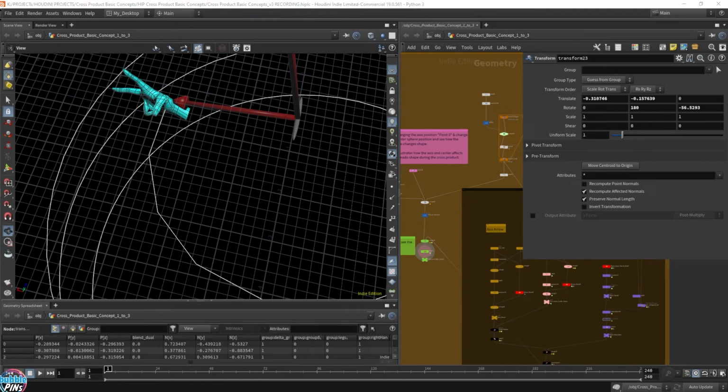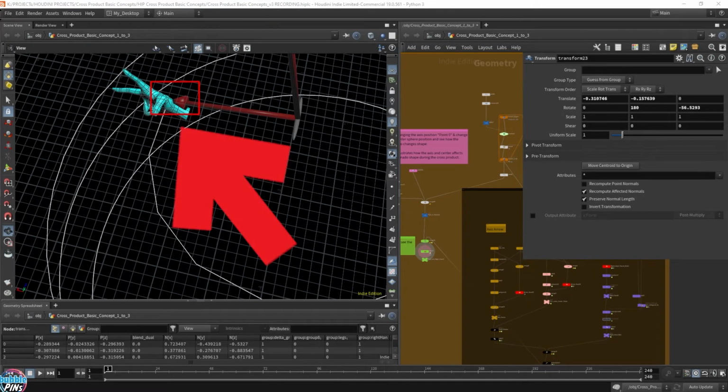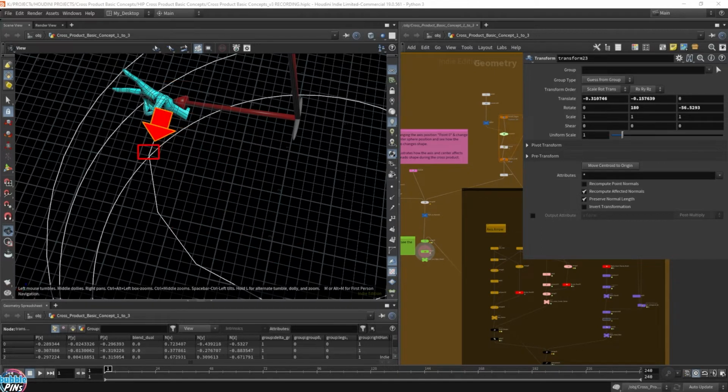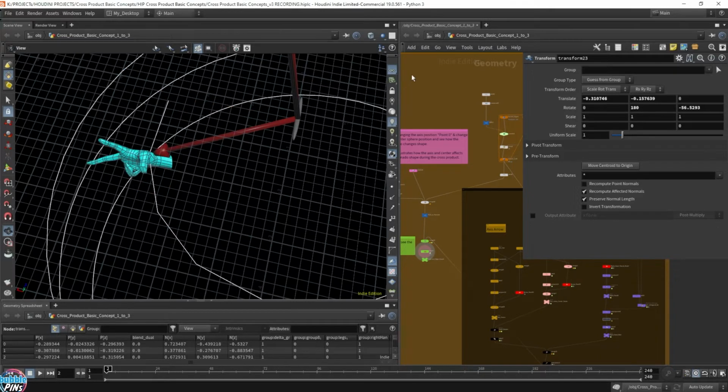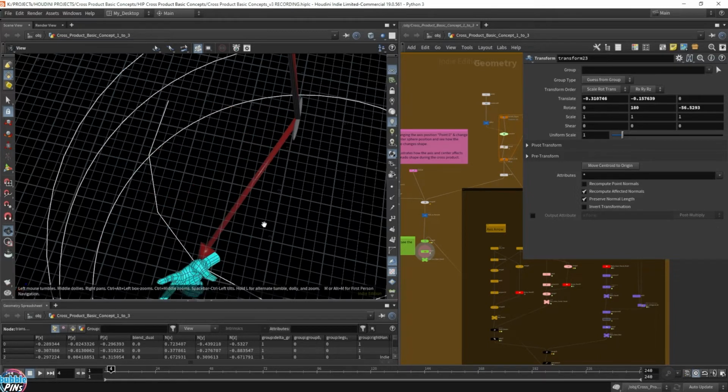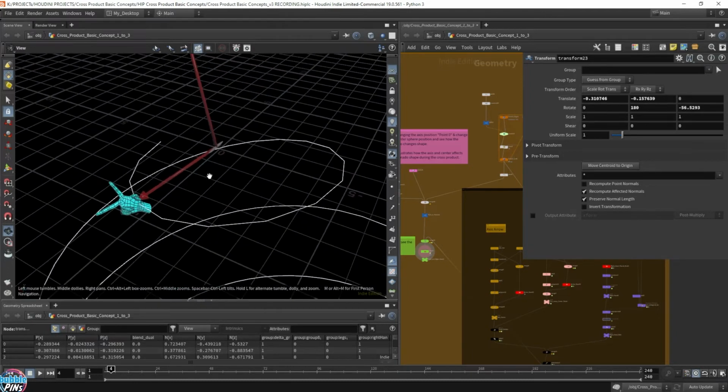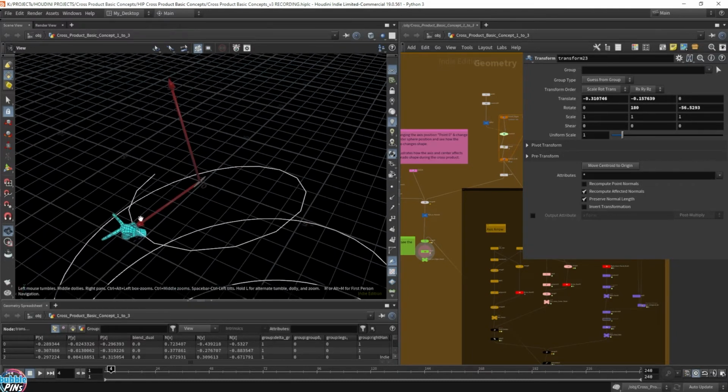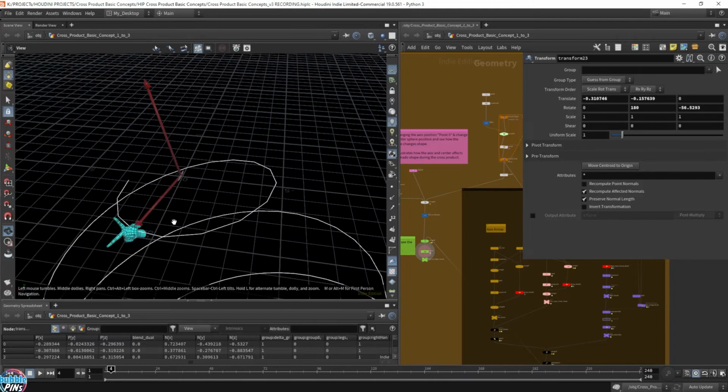So we start off with one point over here. We take the cross product of this point and we get the second point over here. Then we do this again and we take the cross product of that point and we get the third point over here. And we keep doing this again and again. So this is the second point, third point, fourth point. Let me zoom out. You can see that this is updating. I have the guide arrows and our little blue hand updating. So we keep taking the cross product over and over again.